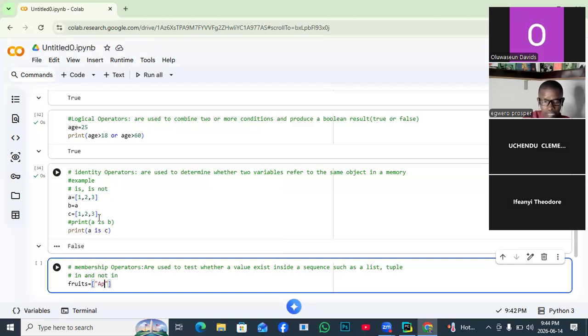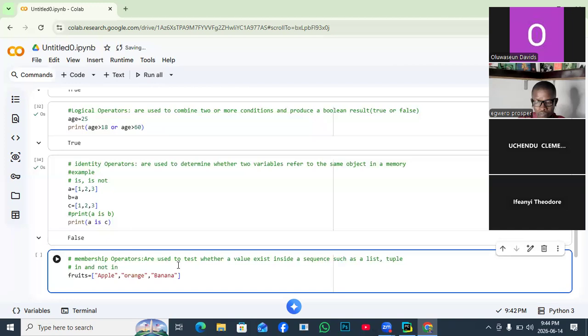So let's say I have apple here, just like one variable that is storing multiple values. We have orange. We have banana. Now I want to check whether we have apple in the fruits.